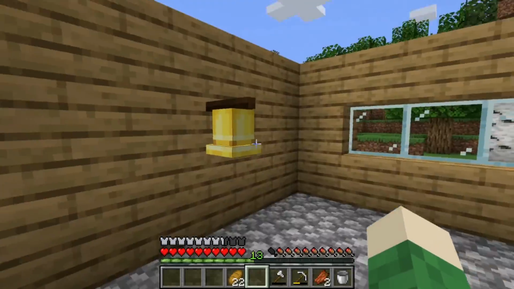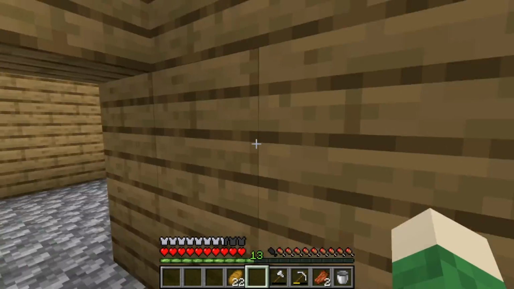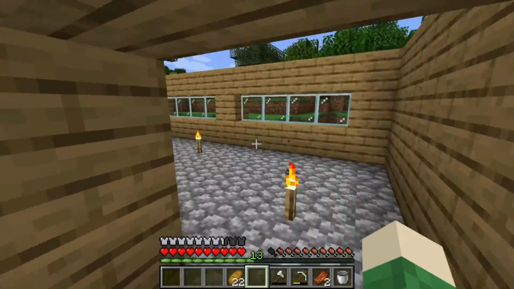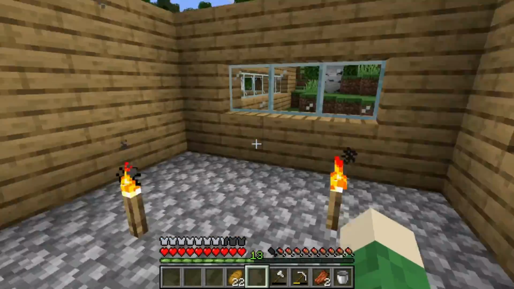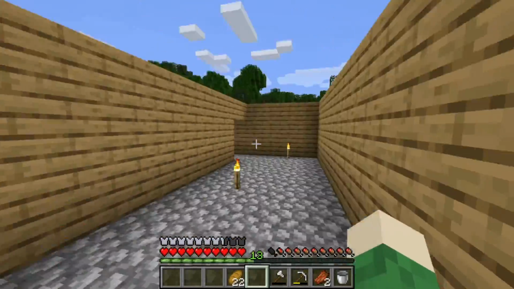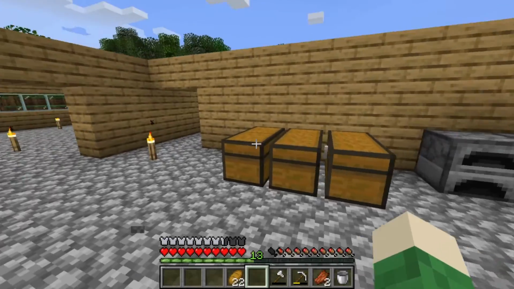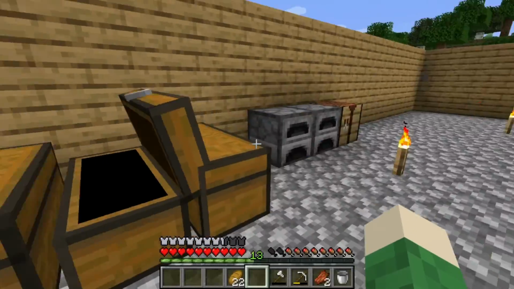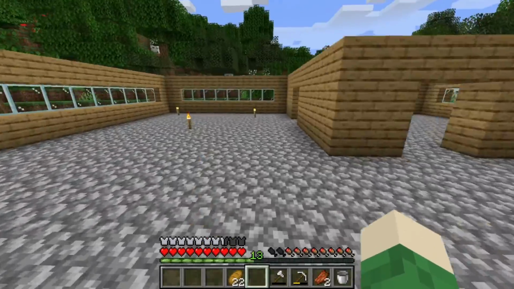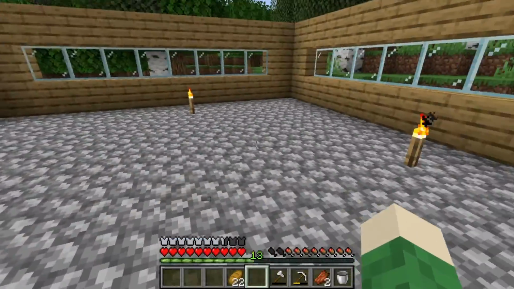And here we have the bedroom with the bell. You praise the bell. Okay. And then in here we'll have an enchanting room and probably put an anvil or two. And then in here is where my storage room is going to be. As you can see, I moved all my stuff in here, and furnaces and a crafting table. This is going to be the big automatic storing system. And this is the room I've got laid out for my villagers.